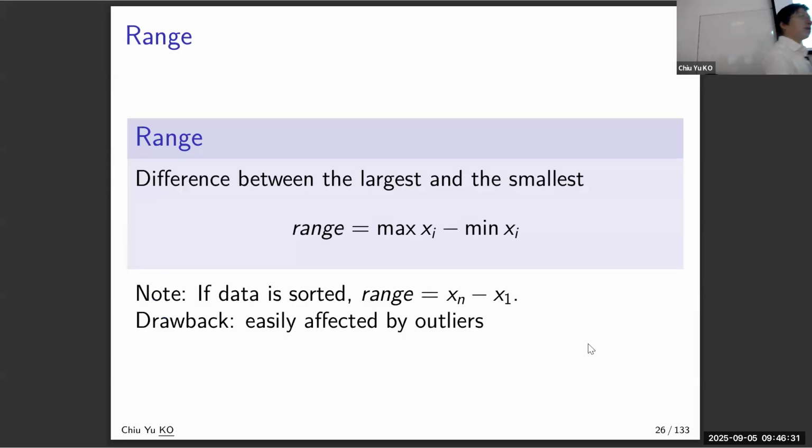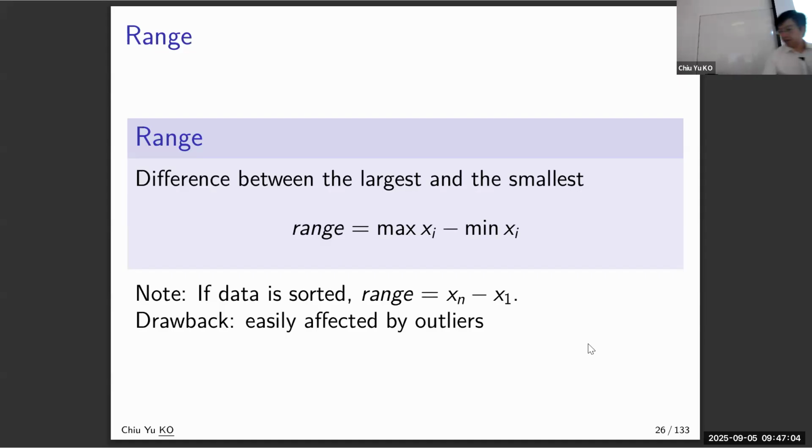The first one is embarrassingly simple. It just looks at the biggest number minus the smallest number, and that's it. Why is it capturing what we want to capture? Remember, we want to capture how spread out the data is, right? By picking the biggest and smallest, the simple distance is done, right? Of course, the problem we have is if the data has an outlier, one single outlier affects the whole thing, even though the rest of the data is very close to each other.